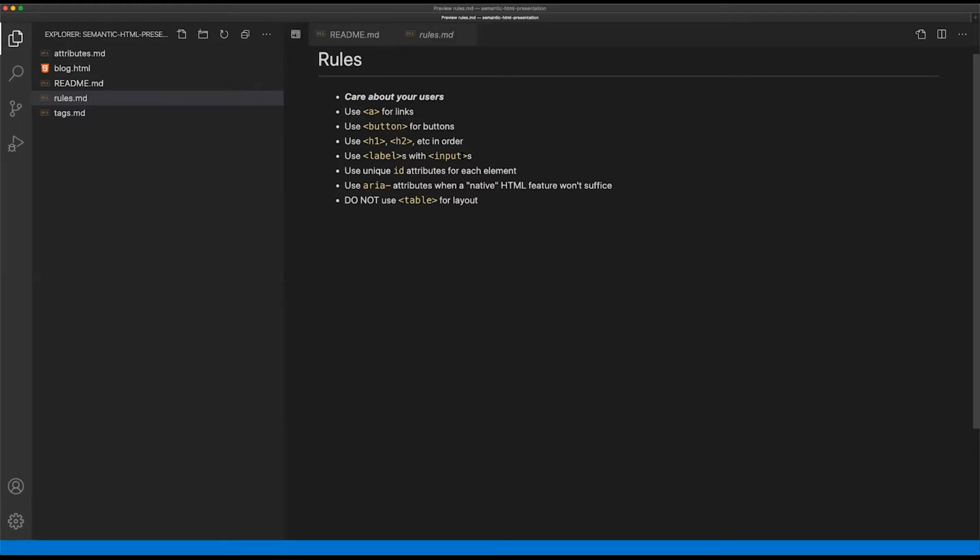The next rule is to use unique ID attributes for each element. This one is also really, really important because ID is the native way of identifying an element. That's what ID is short for. This is actually according to the HTML specification. That string, that value that you give it, has to be unique. And if it isn't, then it causes all sorts of havoc.